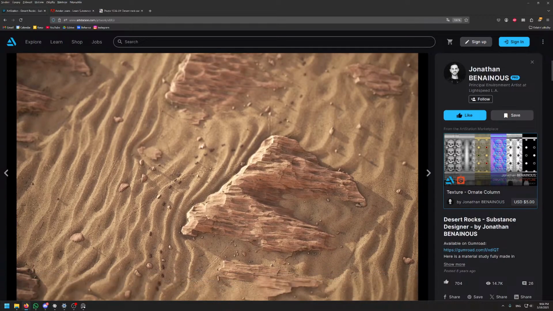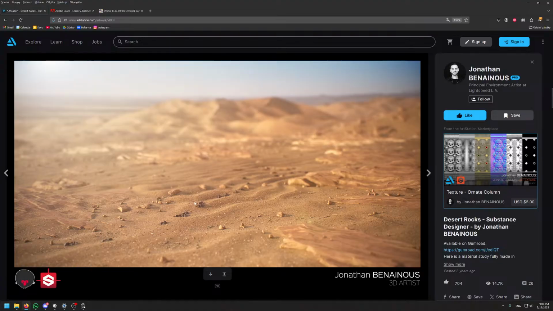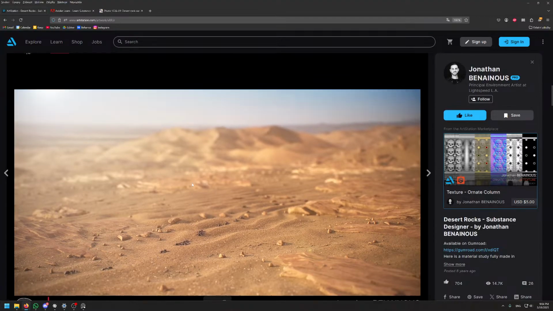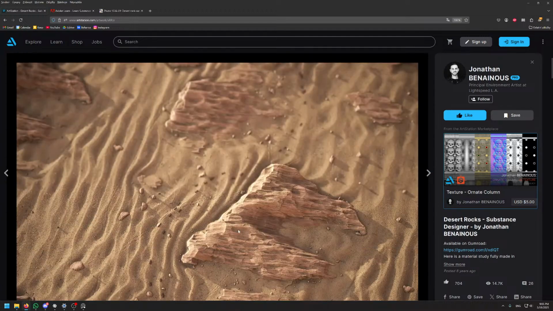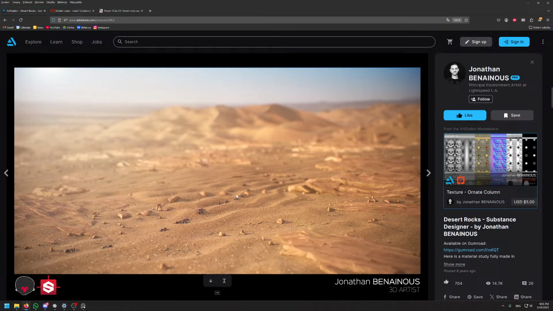All right, so again, this is the inspiration. This render, I imagine it's from Marmoset. It's actually pretty good because it doesn't showcase the rocks. The rocks are generally very flat. I'm going to show you the real world reference, but they are also not. And so it might have been better to focus on the ants, right? Like he's showing off the material in a way that makes it stand out. Not to say that he's not an amazing material artist. I love his stuff. I like to follow his stuff a lot.